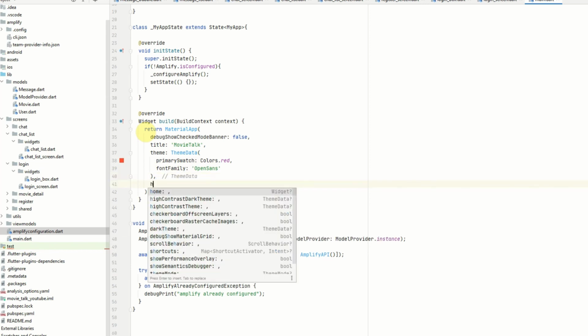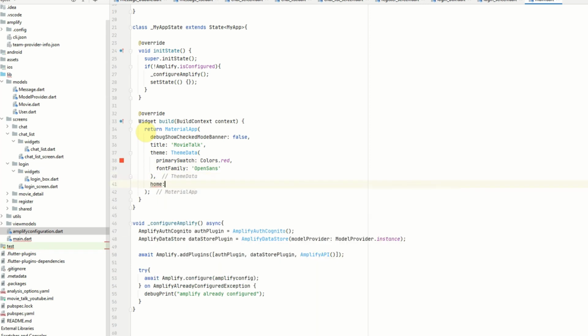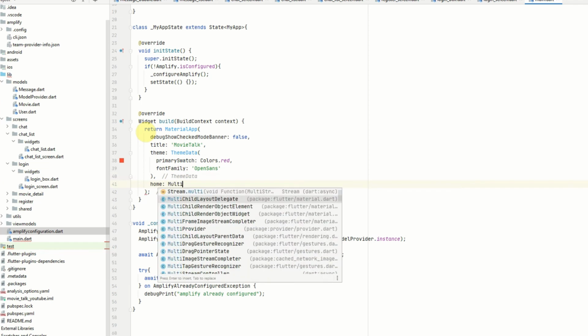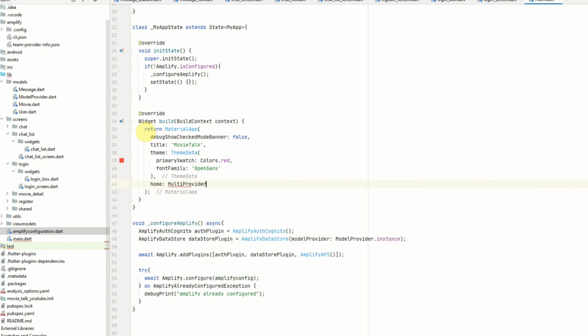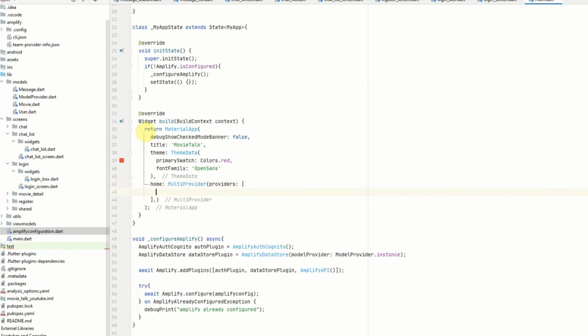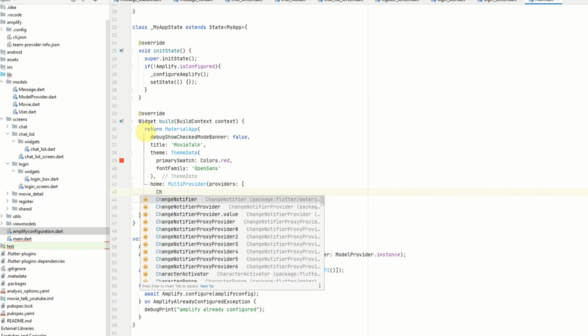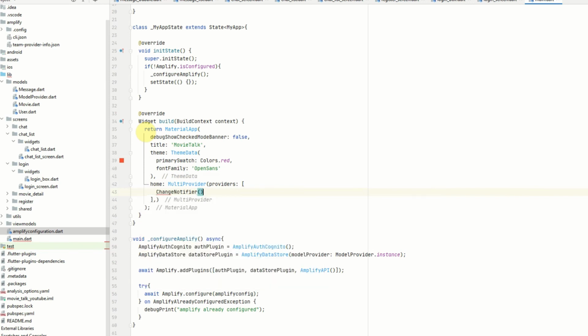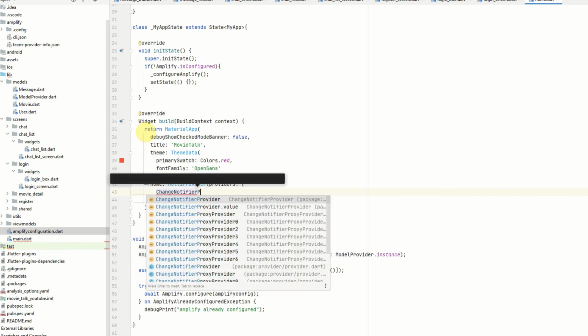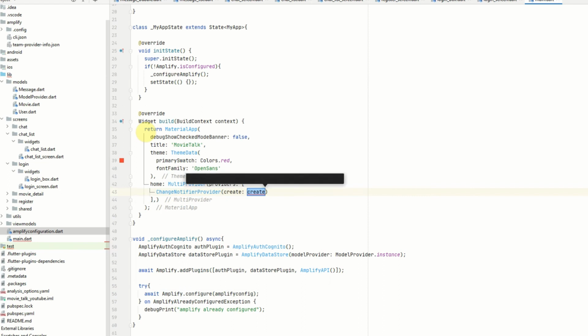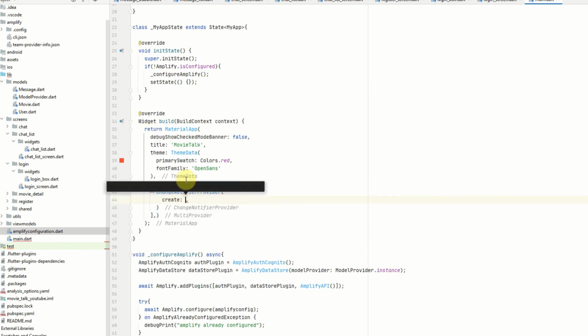Then we need to specify the home widget, which will be MultiProvider. Providers, and this is going to be 2 providers here. So ChangeNotifierProvider, and then for the create, it will be the MovieListViewModel.